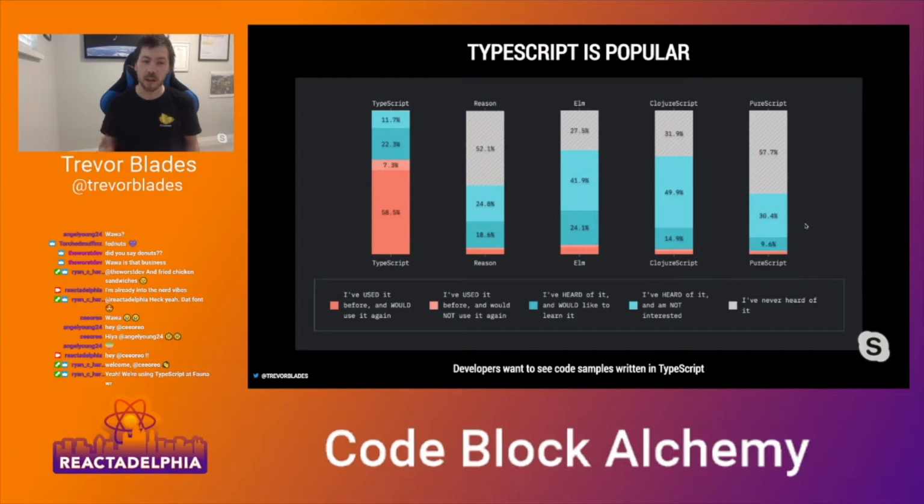And almost everybody interviewed has at least heard of or tried TypeScript before. This is pretty compelling. It tells me that developers are using TypeScript, and back to my previous point, developers want to see their code samples written in languages that they're using currently.